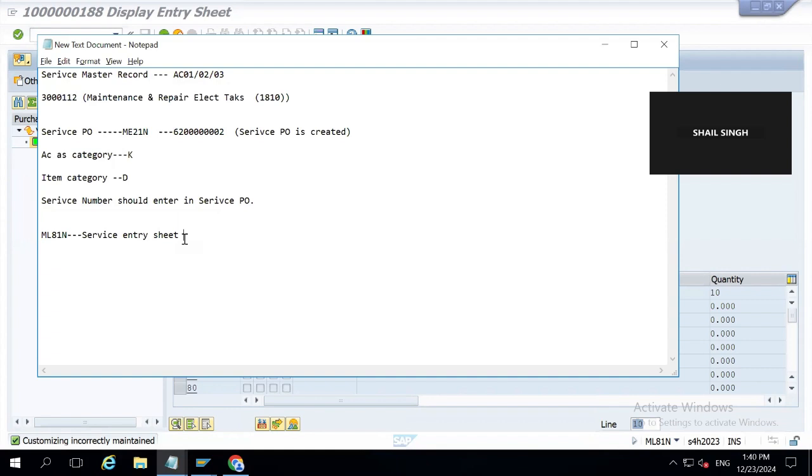So that's why we created a service master record, and we have created a service PO. But once the service PO is created and your work is done, how will it be confirmed? So the service entry sheet means we are entering the tasks which are performed against the activity type, and based on this, the finance team will pay the vendor.